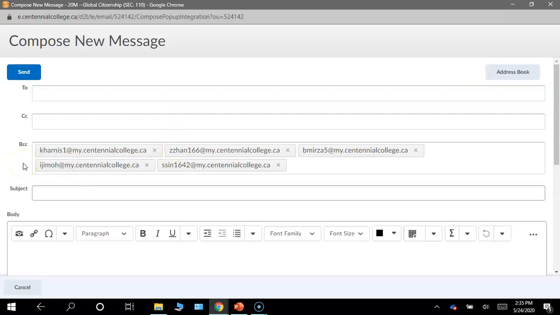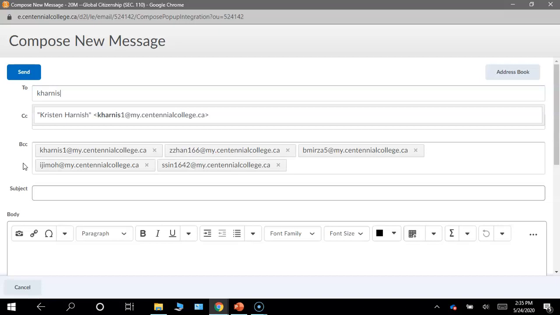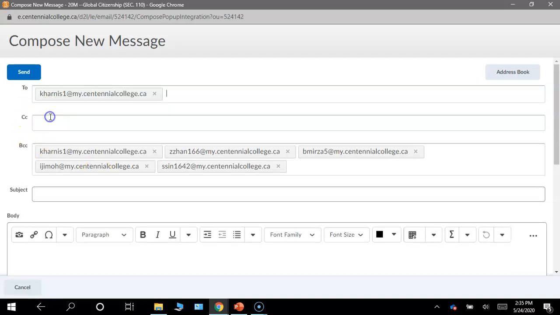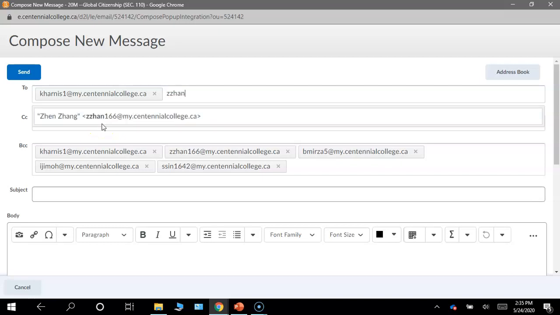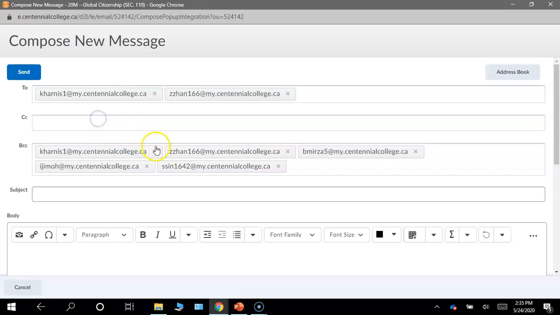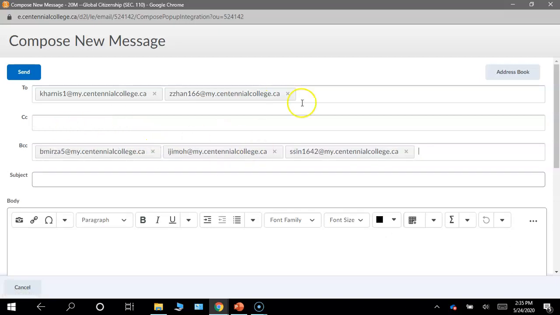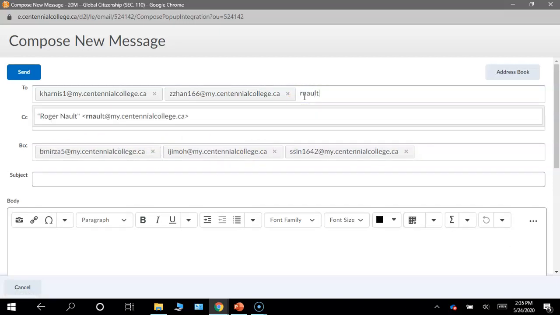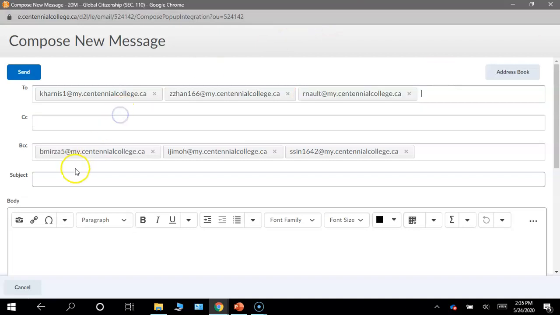Now, it's not very professional or handy that they are BCC, because in a BCC, you can't tell who's been copied on it. So what you do want to do is to repopulate those in the to line, delete the corresponding ones. If it's to me, put my email address in, and then please use the subject line to add a descriptive, informative subject line. All of us get a lot of emails.